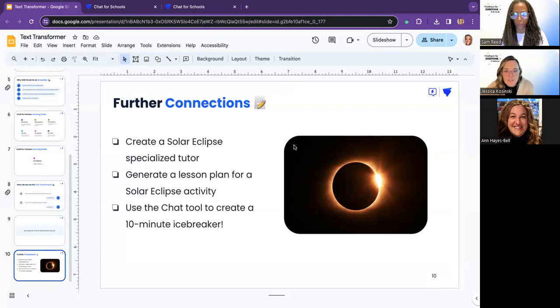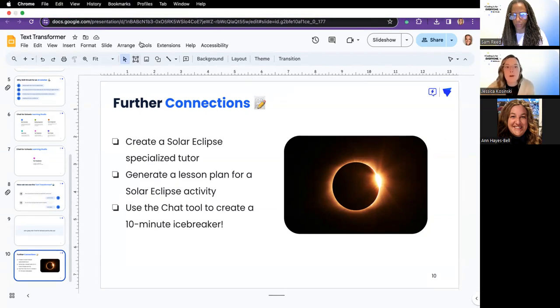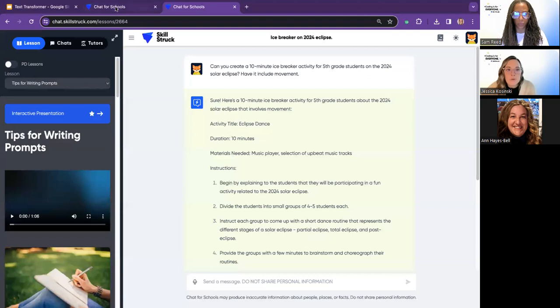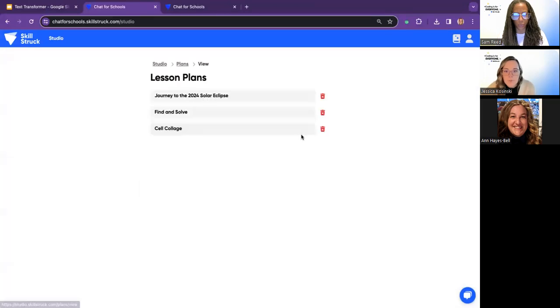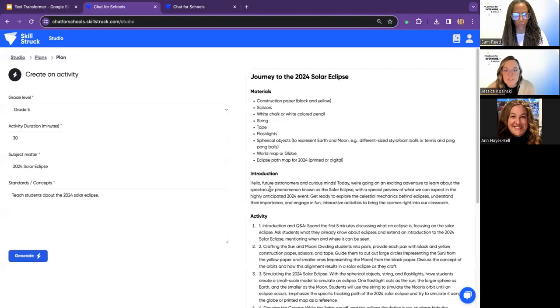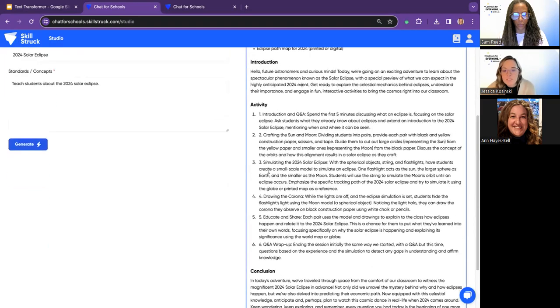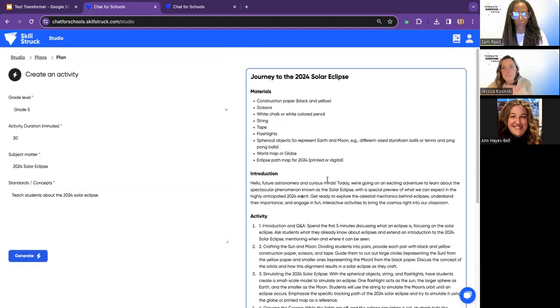Any other questions? You can adjust anything after it's generated, not just the text, not just the lesson plan, but when you go into your Learning Studio, as soon as things are generated, you'll be able to go into these different topics and edit them before printing or exporting them at all.